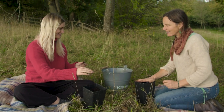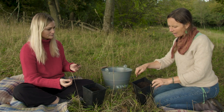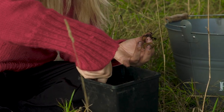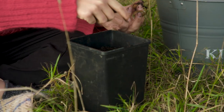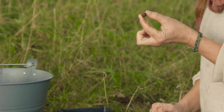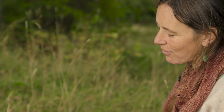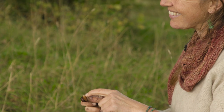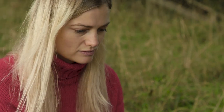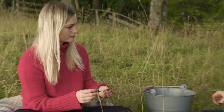So in a pot this kind of size, I'm going to plant about four acorns. Now this is the little key part — people often think that must be the shoot and you plant it that way up, but actually it's the root. Another way I like to remember is: cup up, root down. The circle where the cup was faces up, and then you just pop them in.